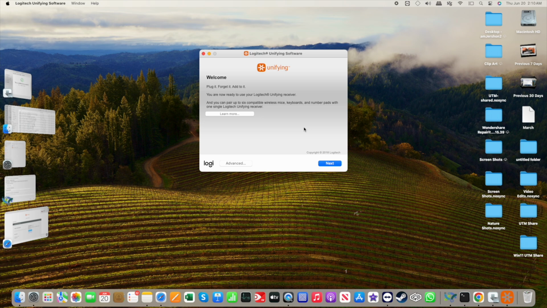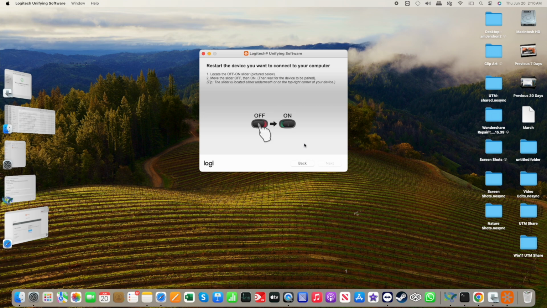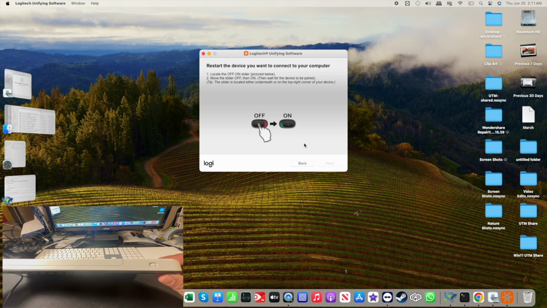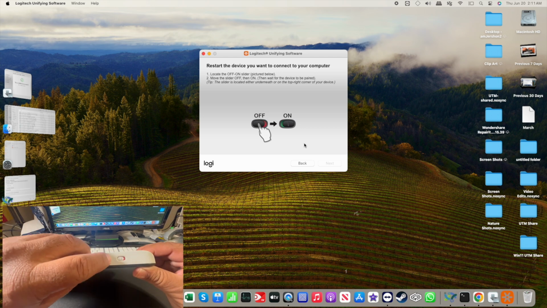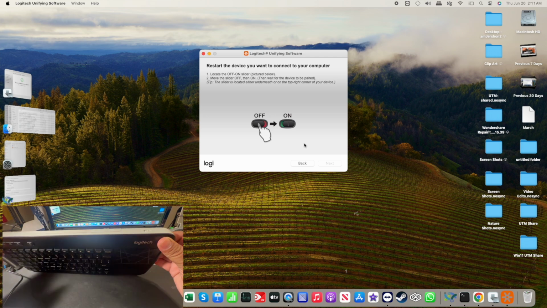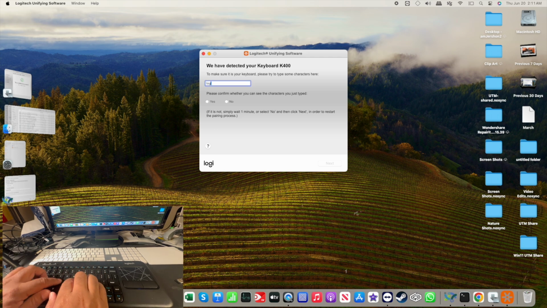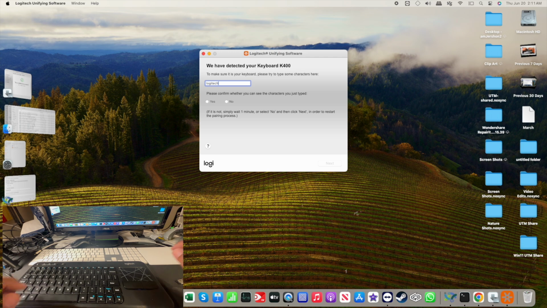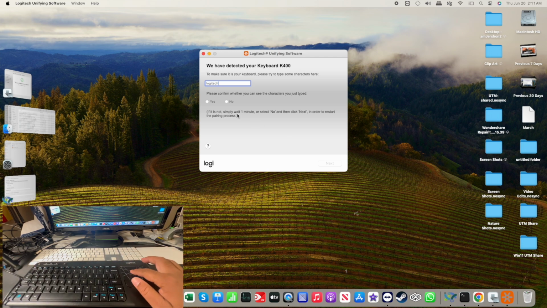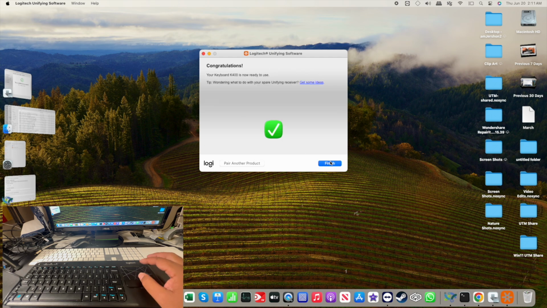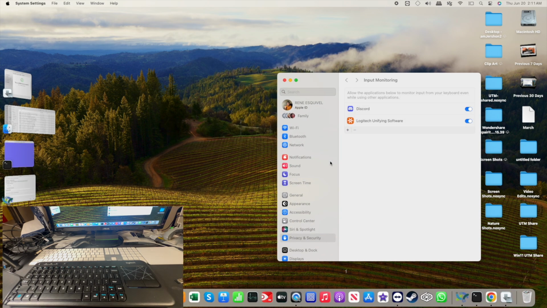Okay. And now the software is launched. And since I've already plugged in the dongle, it already is ready for me to click next, so I click next. And same process now. Here, we shut it off, and then turn it on, and now it has that wonderful pop-up, and just for kicks, I'll go ahead and type in Logitech, and with the mouse cursor, I'll confirm the characters I just saw, click Next, and click Finish, and there we are.